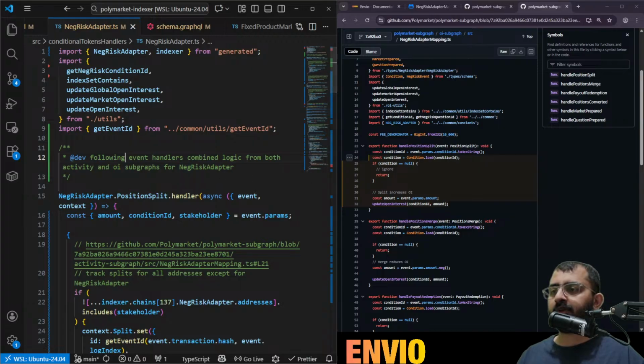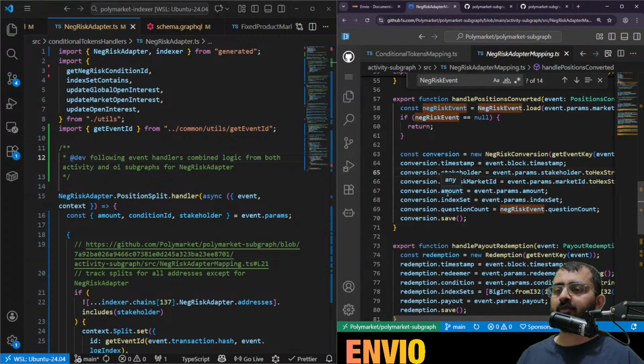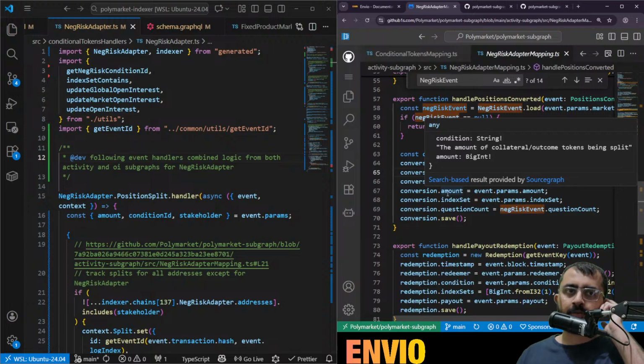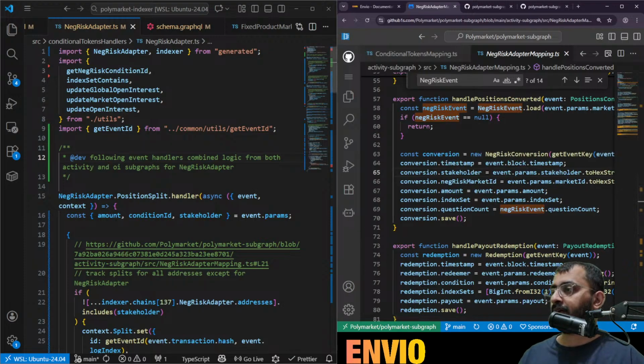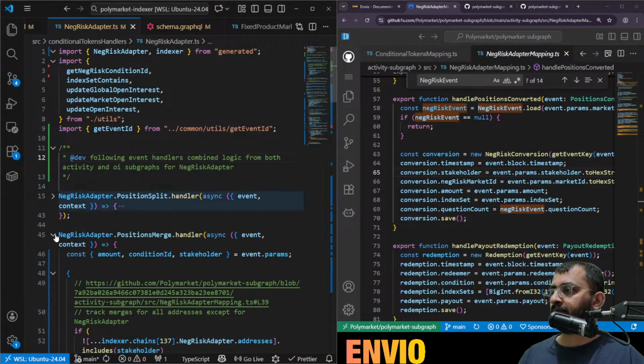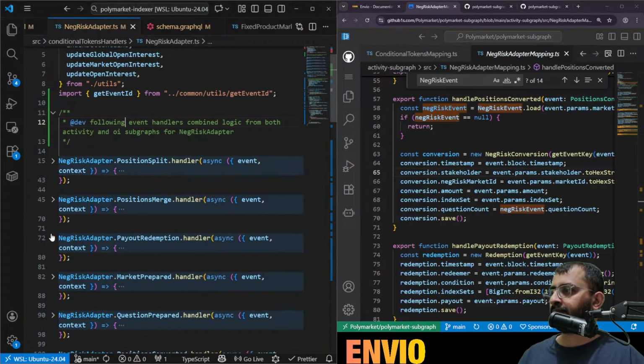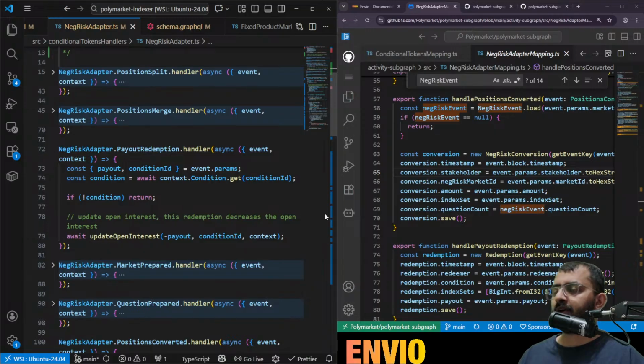Let's continue with our quest of completing these event handlers. We have done split, we have done merge, we haven't done redemption yet.